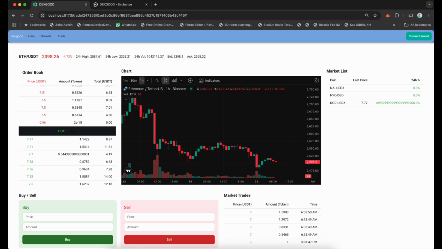Some sections are pulling real API data while the others are still using dummy data. The summary section is already in place, and the data comes from, this one is Binance, and the order book right here is populated with real-time data from the API. The market list also uses live data, and the order form is not functional yet, and the recent trade section is also connected to the API.